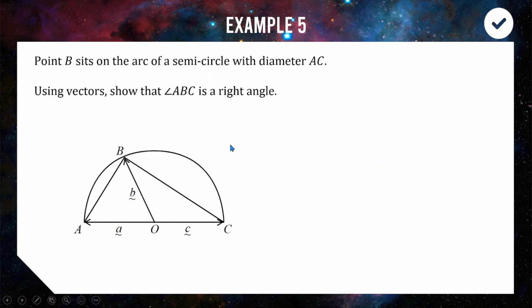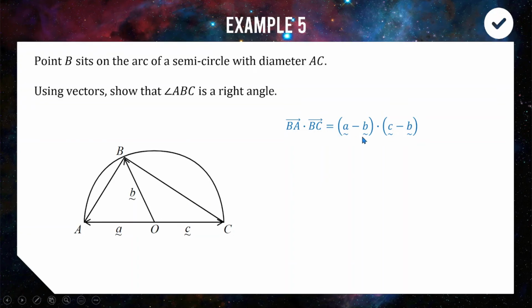Okay, so our approach for this one is we are going to find the vector from B to A, so we'll find vector BA, then we'll find vector BC, and we're going to try and show that those two vectors are perpendicular. Okay, easiest way to try and show that two things are perpendicular in terms of vectors is to show that they have a dot product equal to 0. That's what perpendicular means algebraically. Okay, so we're going to do the vector BA scalar product with vector BC. Of course, we know the way to get the vector from B to A is you do A take away B, and BC is C take away B.